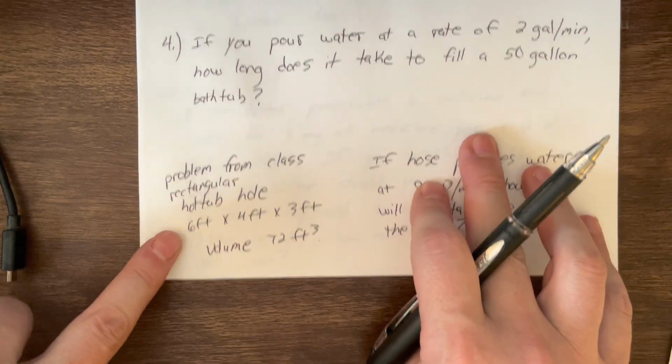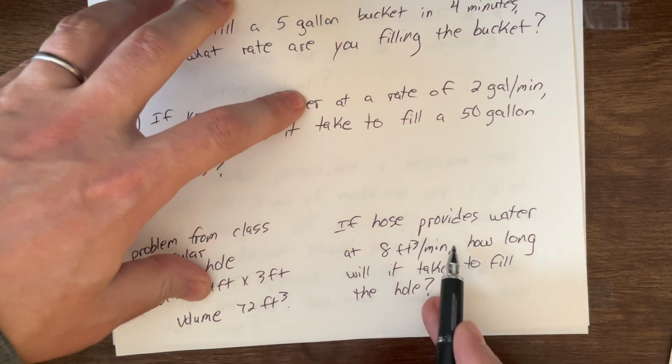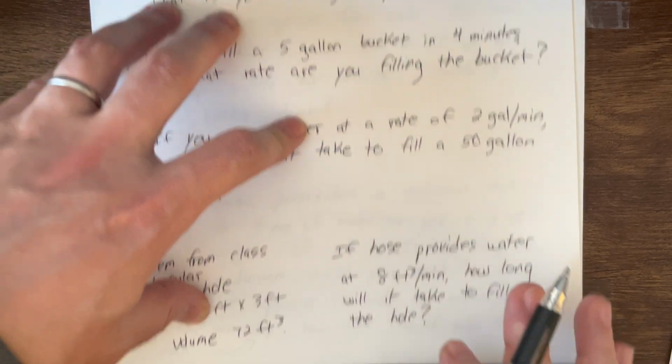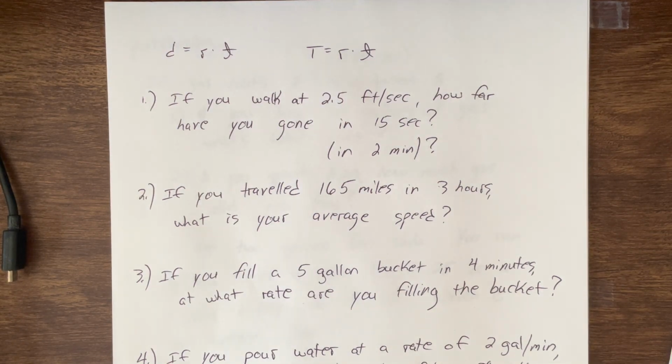Or, down here, we're going to do a quick reminder of the hot tub problem that we started in class the other day. And this should be understood as a rate, cubic feet per minute. But it's not just that. Think about how you're paid, your pay rate. A lot of us get paid in something like dollars per hour. Some of us have an annual salary, but for a lot of people, they work at that hourly rate. It doesn't always have to be an aspect of time. When you purchase items, sometimes you get a price, like 5 apples cost $1. So we could figure out a rate of how many dollars per apple.